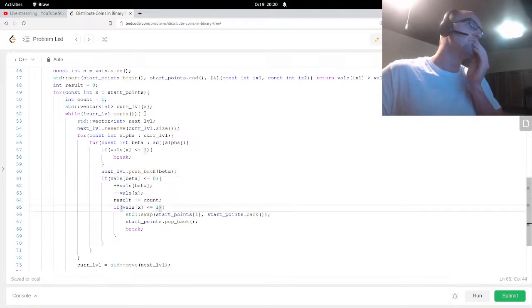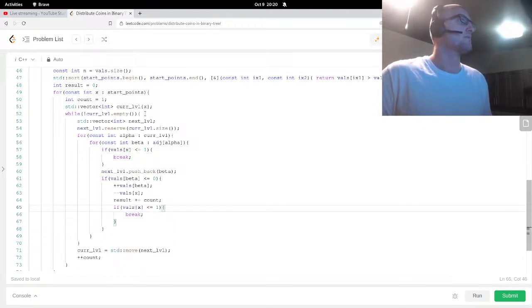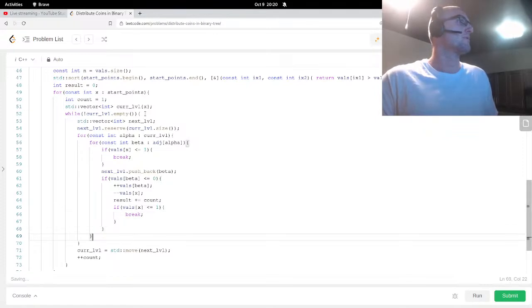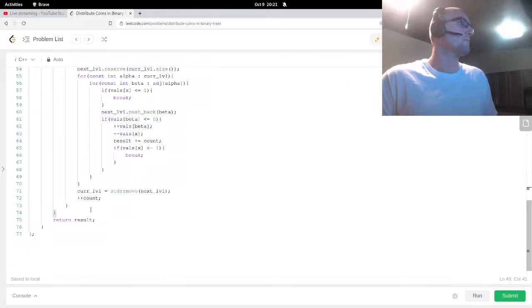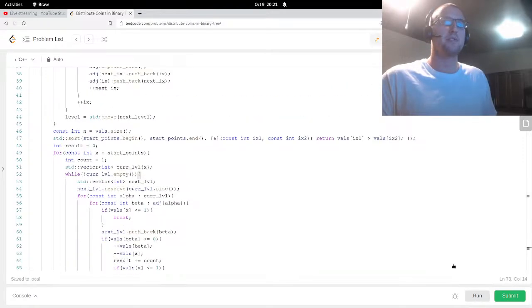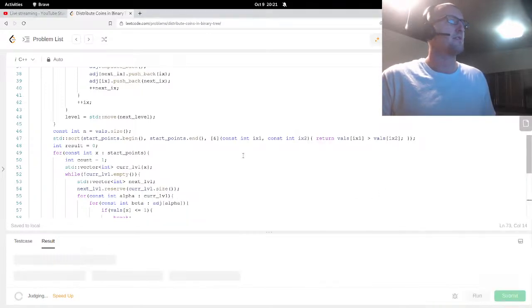We don't need to do all this swapping. Okay. I think we just need to do the one that has the most coins first. I think that's all I need to do.